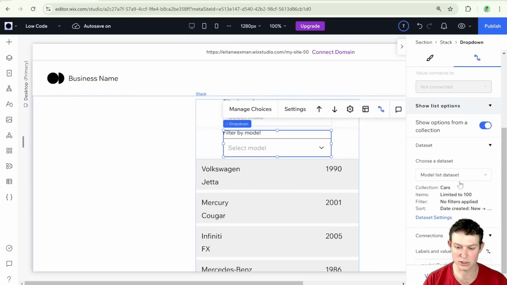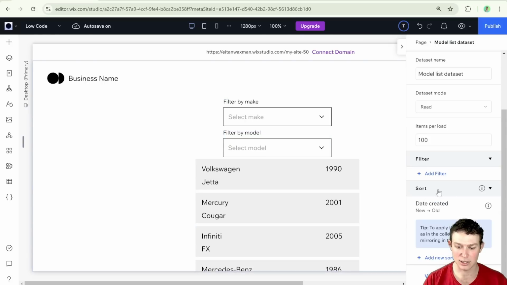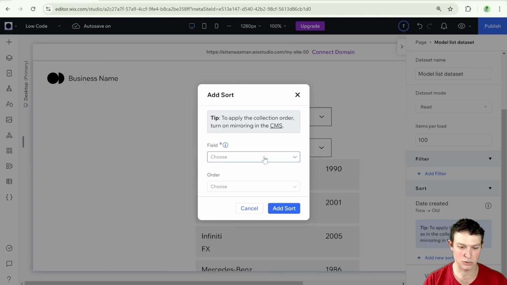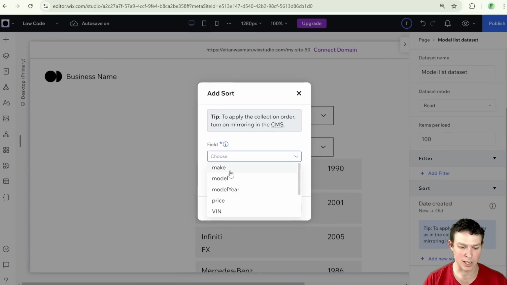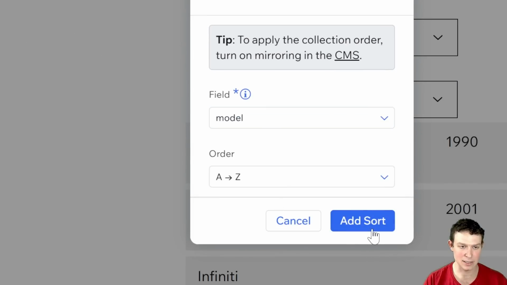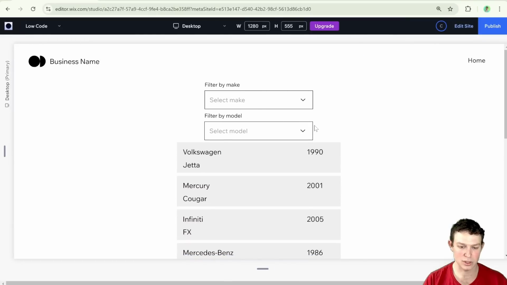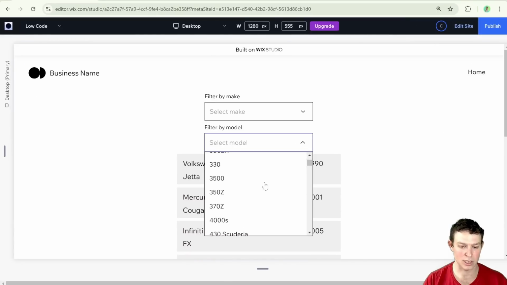So if we go into the data set settings, for example, of the model list data set, and we change the sort over here to, for example, sort it, let's say, by the model field and A to Z. So we're going to add in that sort. And then if we go into preview mode, you'll notice that this is now in alphabetical order.